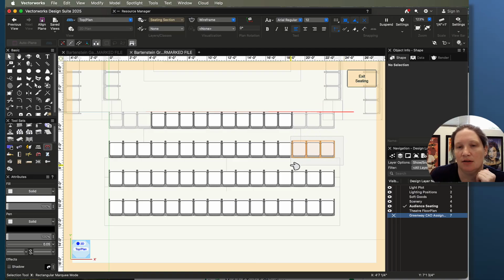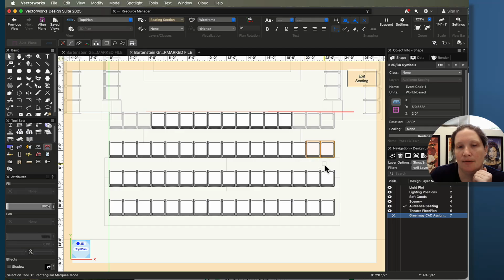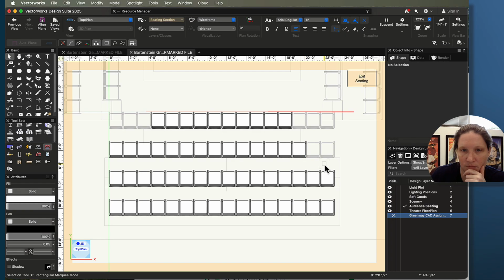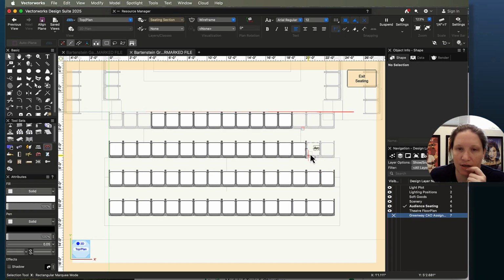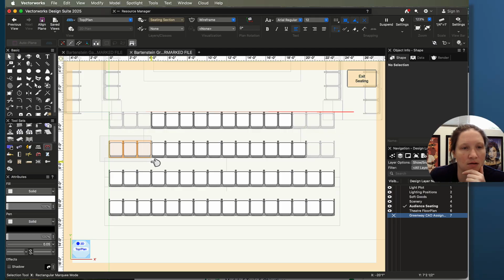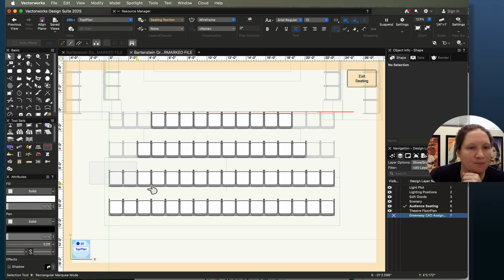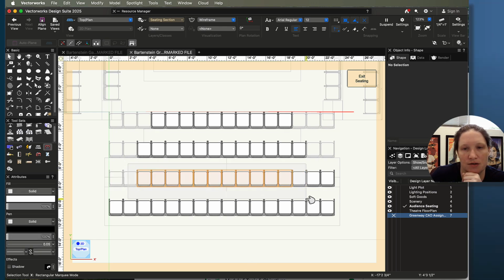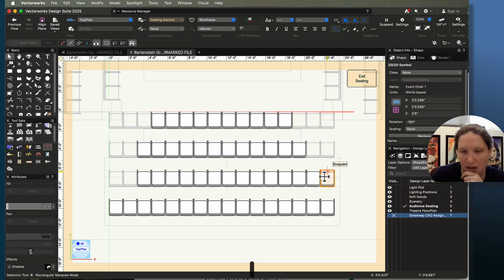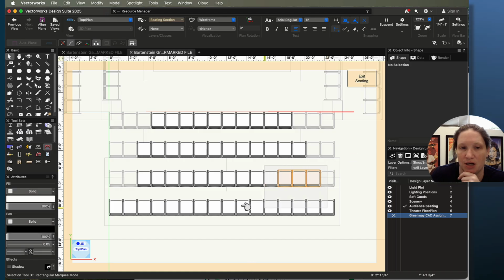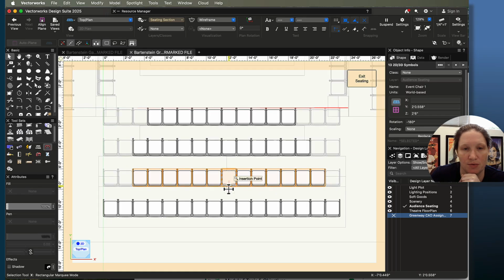So I usually leave that one out. If that little triangle were here, then these 2 chairs would stay. So I'm going to let them stay for now. And then I'm going to delete 2 chairs there and 1 chair here, right? And then I'm going to shift and center this group of chairs.